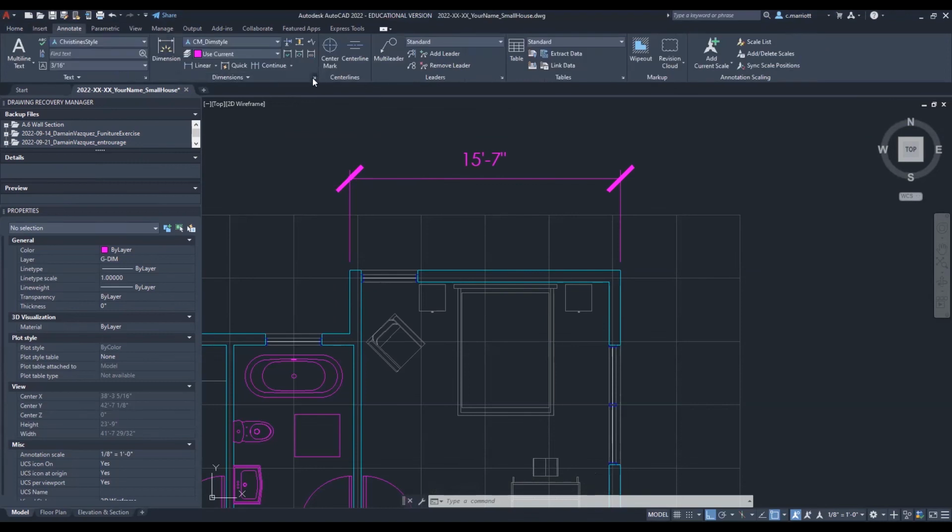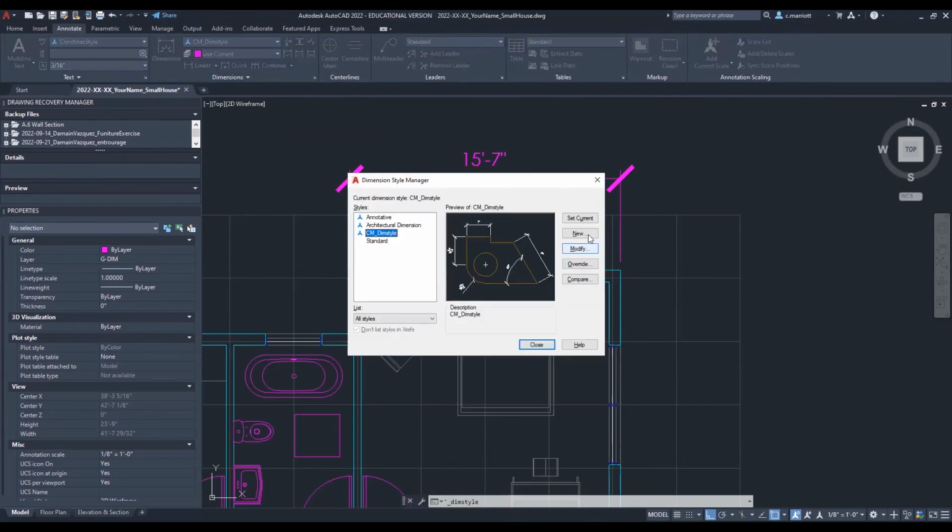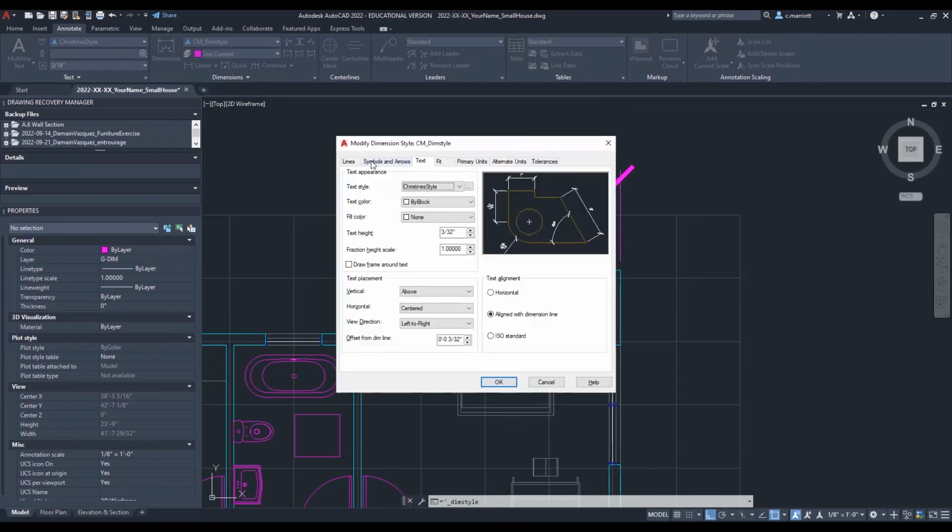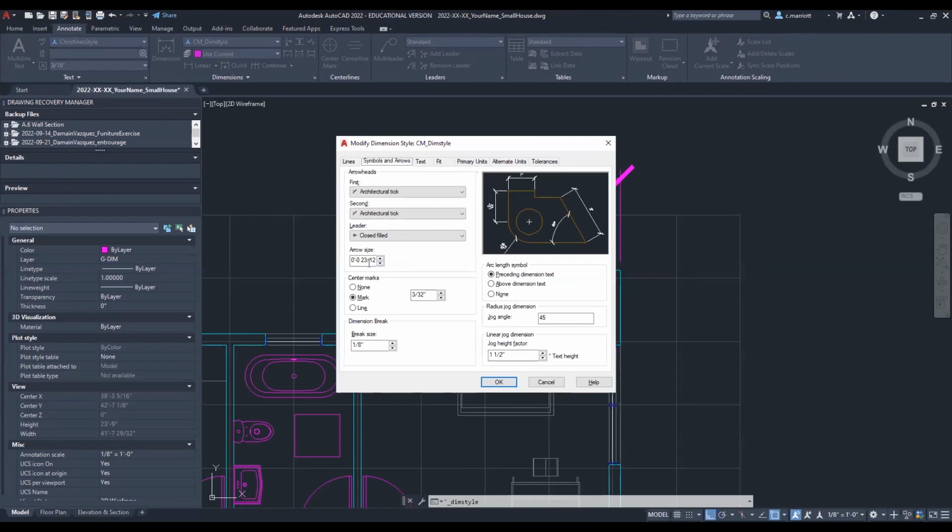go to the arrow, and this time, instead of creating a new one, modify, make sure you've selected the one that you've been working on, modify. And then in this case, I'm going to change my arrow size.